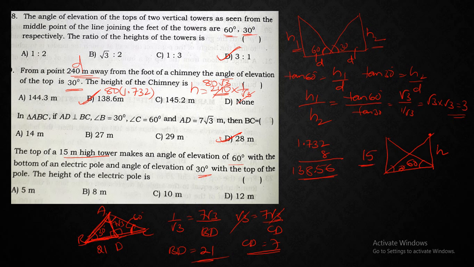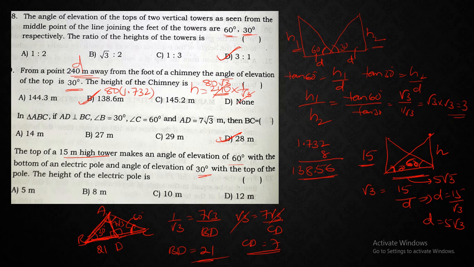Now from this, using this 60 degrees we can find out this distance, right? So tan 60 is nothing but root 3, is equal to 15 by this distance. So this distance is equal to 15 by root 3. So 15 I can write as 3 5s. So distance is equal to simply 5 root 3. So this distance is 5 root 3.